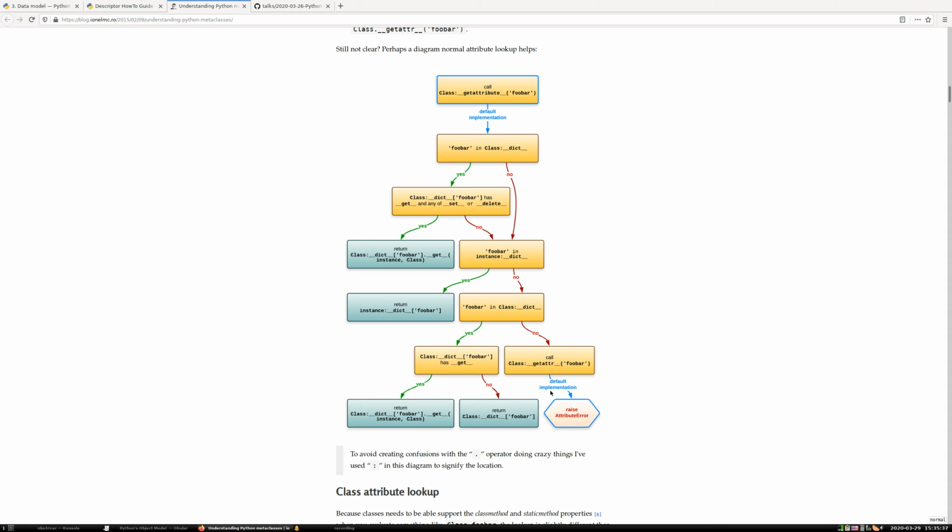When the attribute doesn't exist, the default implementation raises AttributeError or calls __getattr__. I will not go through the entire diagram. It would take us quite some time to go over it. Just bear in mind that what you see here makes, for example, descriptors work, as we'll see in a minute. And if you dislike the default implementation, you can create your own implementation that does whatever you want to do.